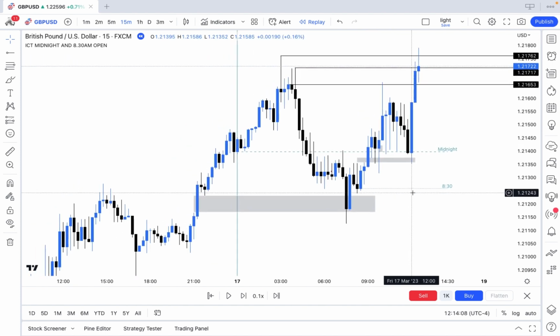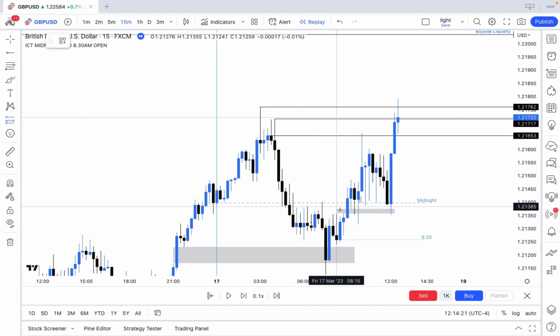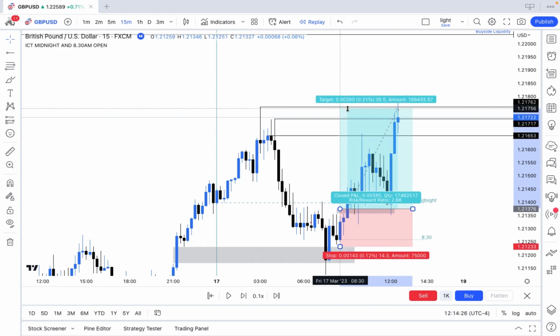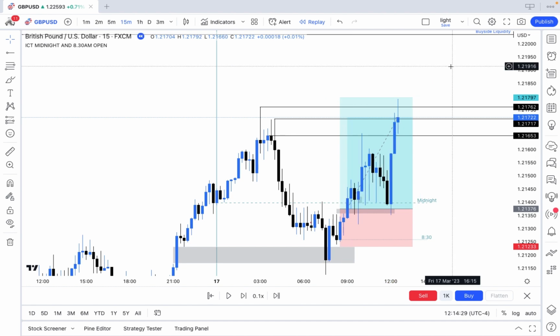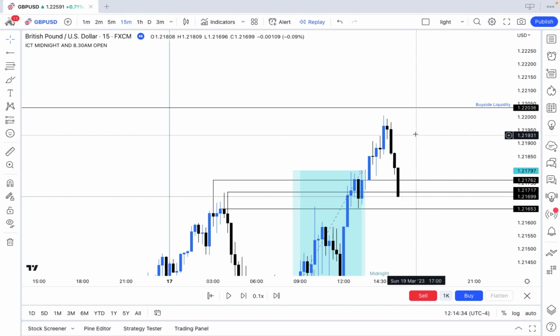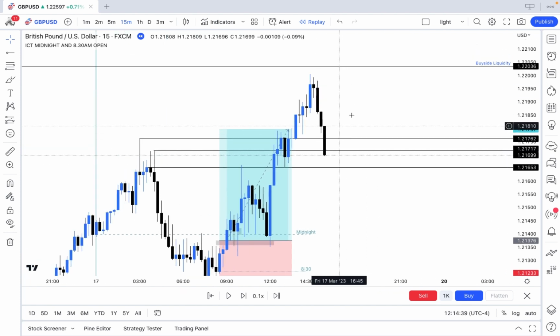When you're thinking about learning ICT concepts, it's narrative and entry. And narrative is all you need. Like right now, the price is taking all the liquidity from here. Say you got involved in the 15-minute time frame right here, long position here. You can just get out somewhere here, get your 3R. I don't know how far it even went after this. It rallied and fell short of the buy side liquidity here. So when you come the next day, there's no reason to expect anything else but a further expansion towards buy side, unless of course you see something else change on the daily time frame.